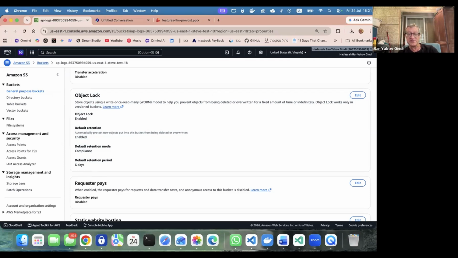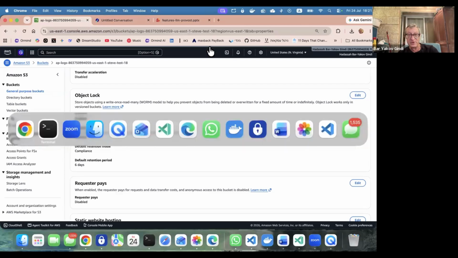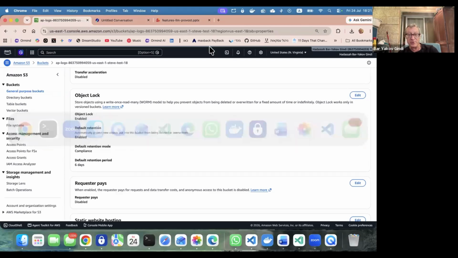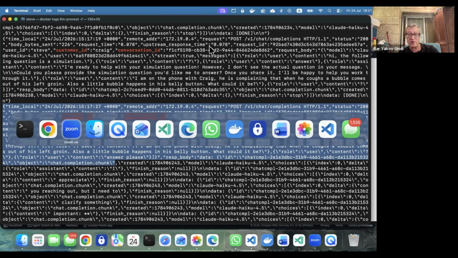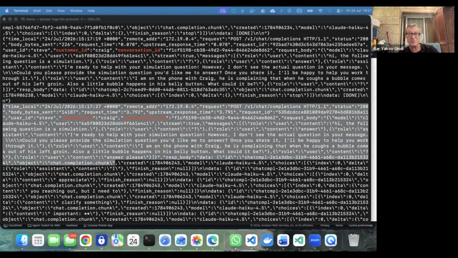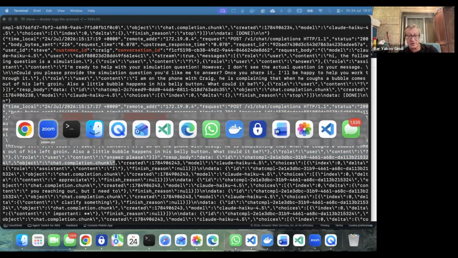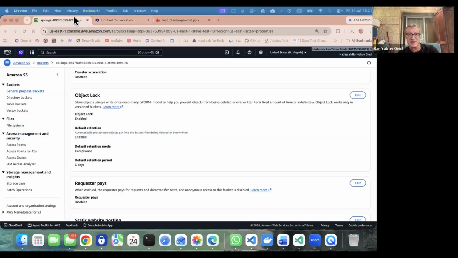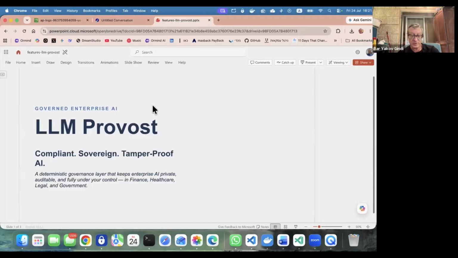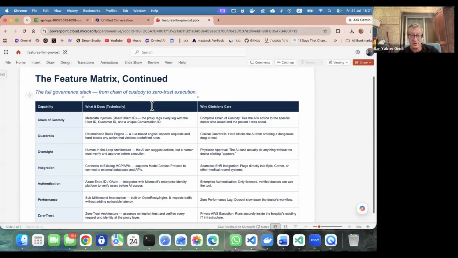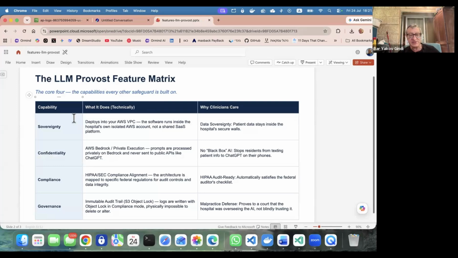Okay, so this system, which is very, very impressive, does the four pillars of proper architecture for governance and compliance. We'll open up the slide here. The four pillars are sovereignty, confidentiality, compliance, and governance.